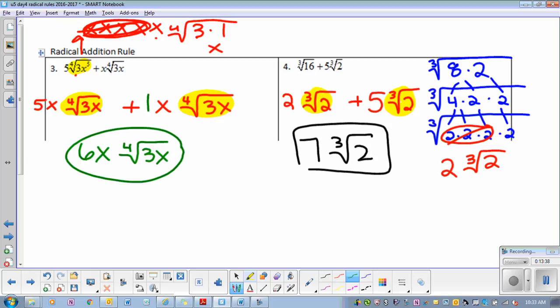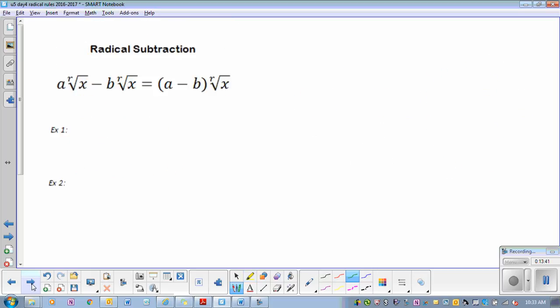All right. So then let's go back to our purple sheet. And then we can talk about radical subtraction. So subtracting. So same as adding, okay? The rules are the same. You have to have the same root and the same radical. And I keep saying radical, but it's really the stuff inside the radical, which is called the radicand. But I feel like that kind of simplifies it a little bit.